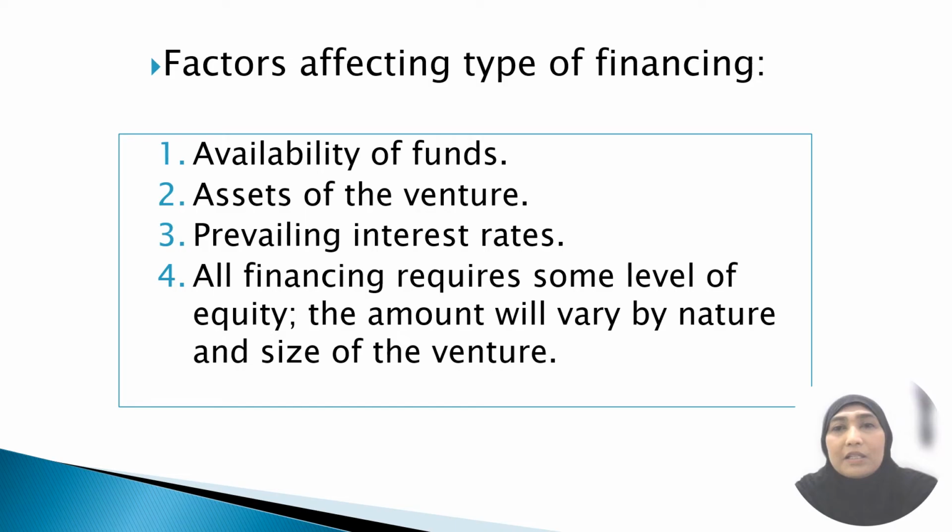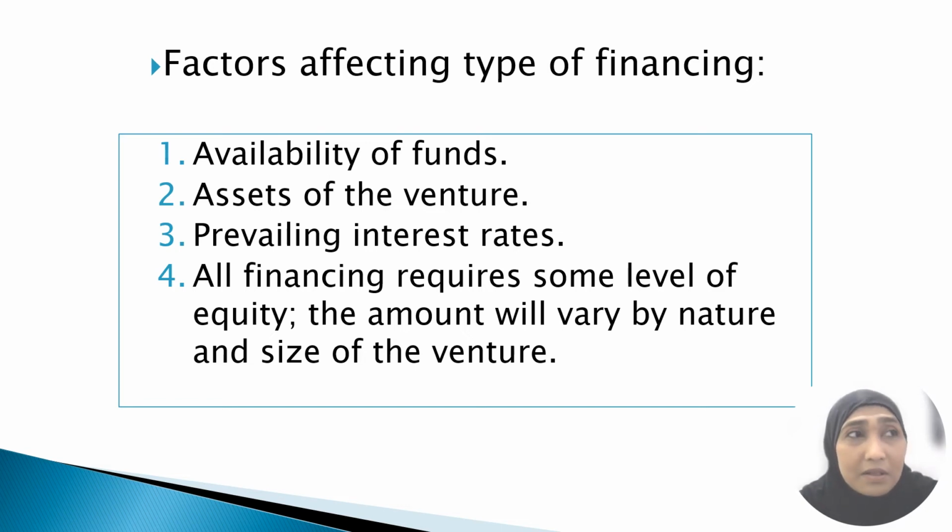Before we go into detail on the categories, you have to know the factors that may affect your choice of what type of financing you need. The first one, of course, is the availability of the funds itself. Let's say you have personal savings of 100,000, for example. When you want to start a business and the business is quite small, it's under micro financing. So you may just use your personal funds, because it is available to you.